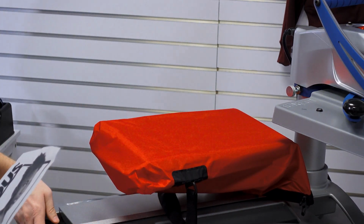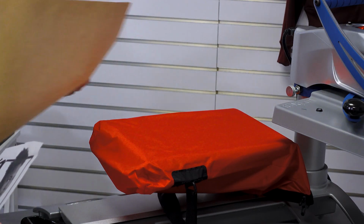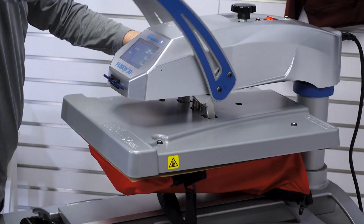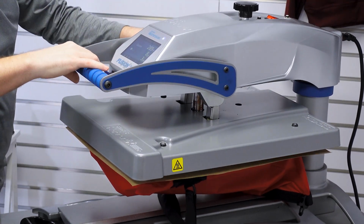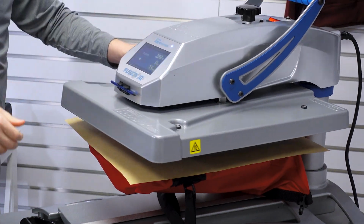And because I've changed my platen, I'm going to grab that cover sheet. Don't want to damage the bag, so I'm going to lay that on top. Sure. Let's check our pressure just to make sure we didn't move too far off from where we were. And it's good. So we do that preheat step at the same time.